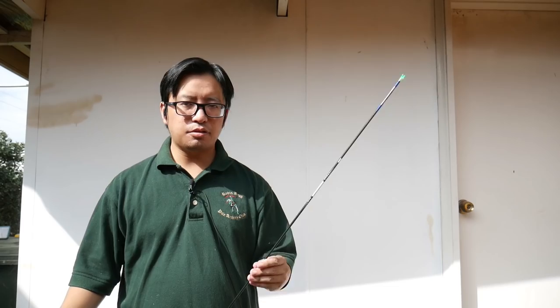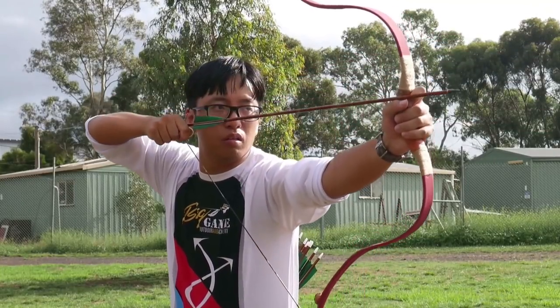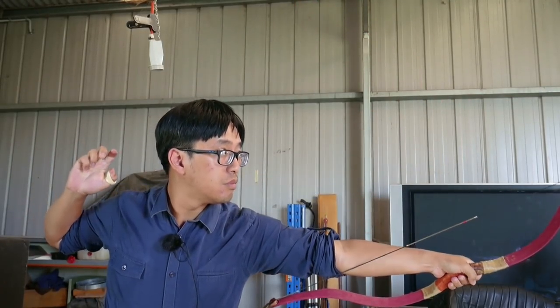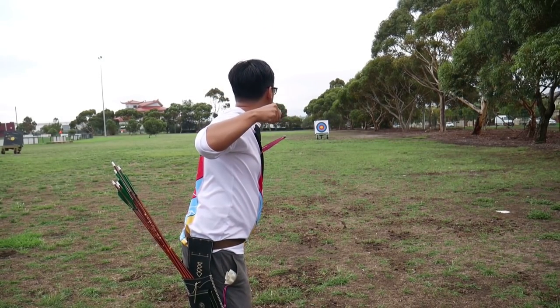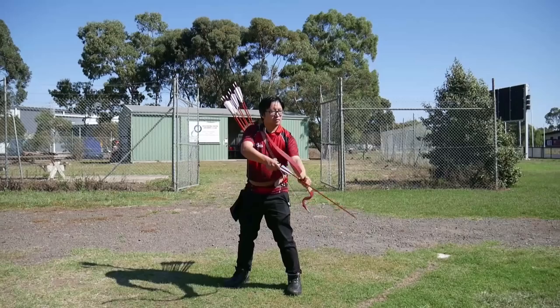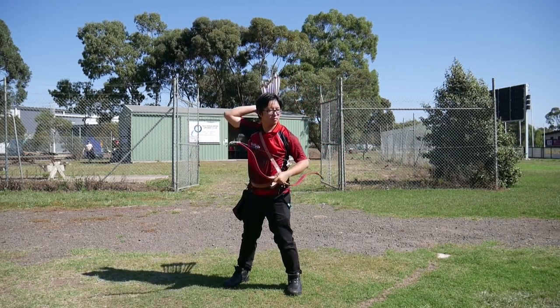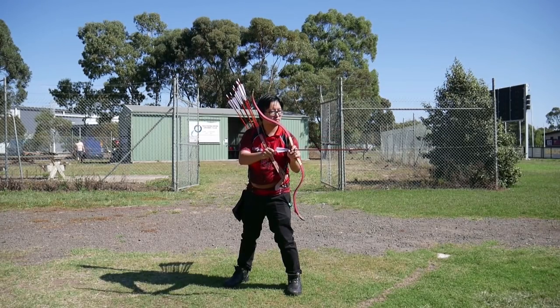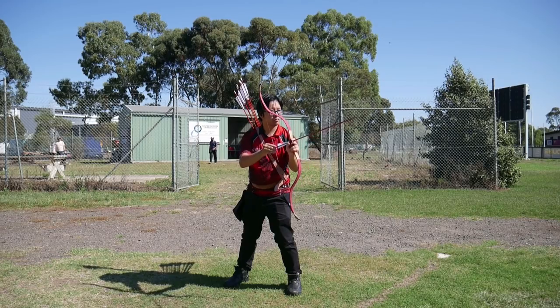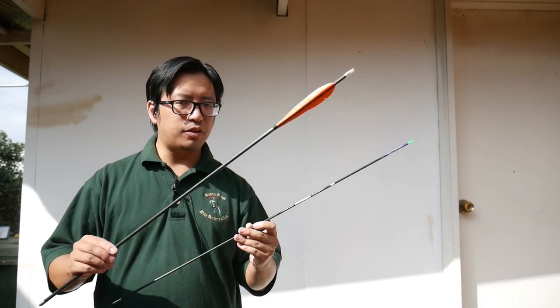I use both. Not so much the X10 these days — I use similar arrows which are slightly cheaper, like the ACE. But I use the Alibo carbon arrows a lot for my traditional shooting. Why? Because I'm not doing precision target shooting. I'm doing speed shooting or rapid shooting, or shooting a lot of quantity of arrows rather than quality of shooting. So I know I'm going to go through a lot of these arrows. I might end up breaking or losing them. I don't want to hammer $50 arrows into the same target 100 times. I don't mind chucking away or breaking a few of these arrows at $5 or less.